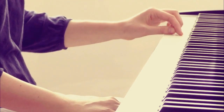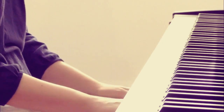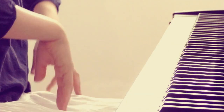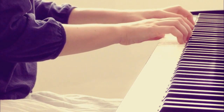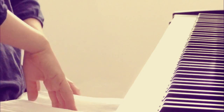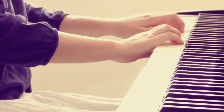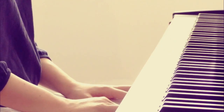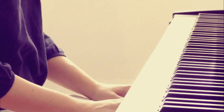You would imagine the sound first in your head, at least the first note. Then you gather weight, and while gathering weight, while bringing hands to the keyboard, you remind yourself again of the sound that you need to produce on the instrument. Okay, so you imagine sound, good. Gather weight, bringing hands to the keyboard, I imagine sound again, and you start playing right away. So if I play now with intonation, weight, imagination, wrist, elbow movement, it looks this way.